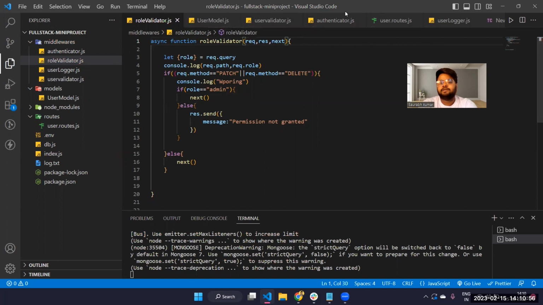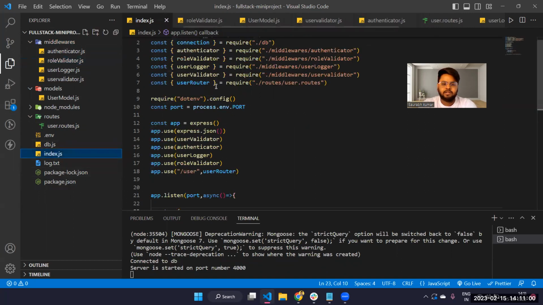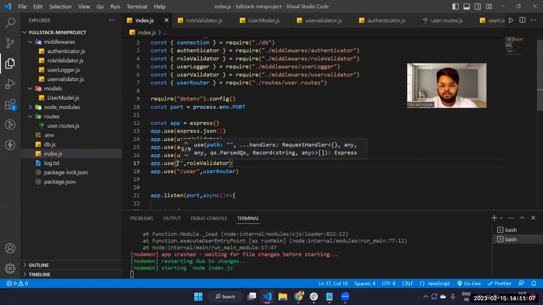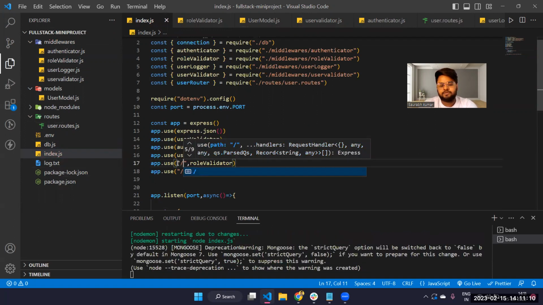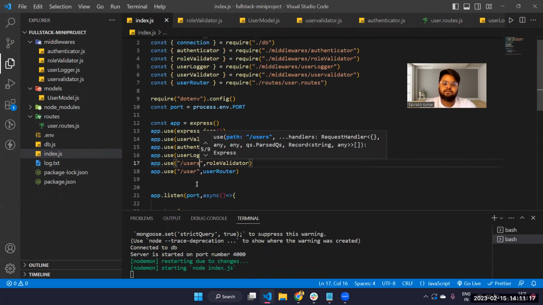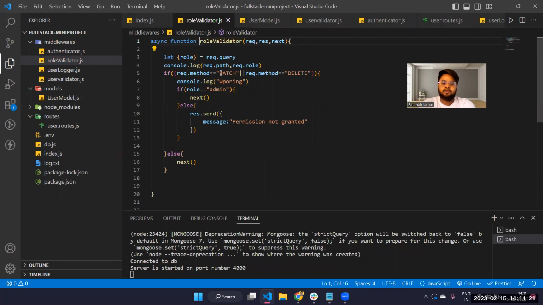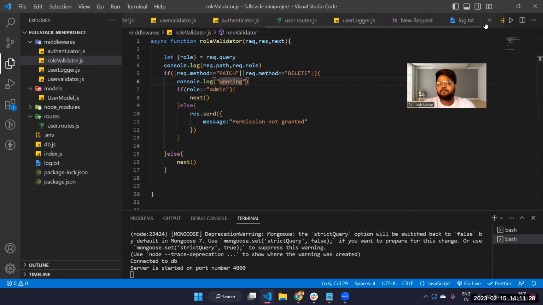It's done. We will go to the index.js, and here we have used this user logger role validator. So what we can do here, we can simply pass users. On the users, it will only work on users. That's it. And it will check on the patch and delete methods only. So now it will say working if it's done.